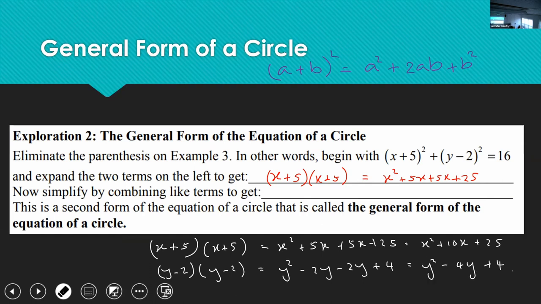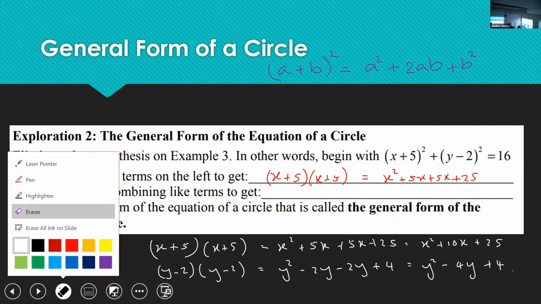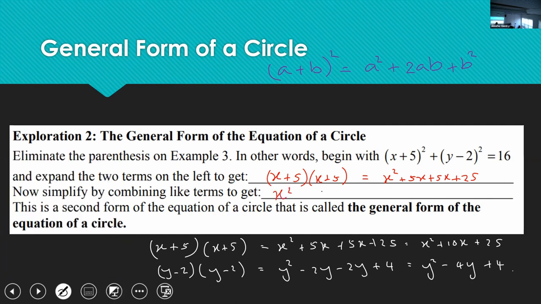So, when we can simplify like terms, we end up getting something called the general form. So it's going to look like x squared plus y squared. Okay? So we can start with that. X squared plus y squared, because there's the x squared here and the y squared from there. Plus 10x minus 4y. Because we have to put these two together. Okay? Can't mix x's and y's, right? We got apples and oranges, can't mix them.